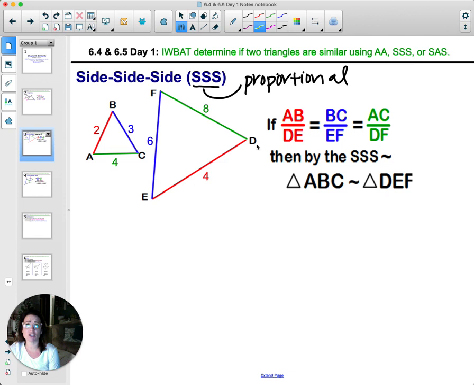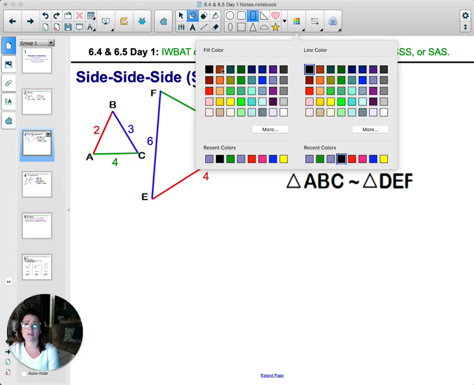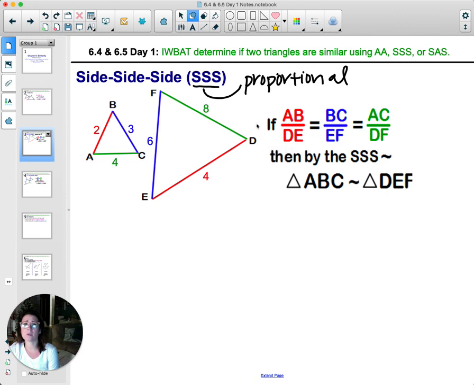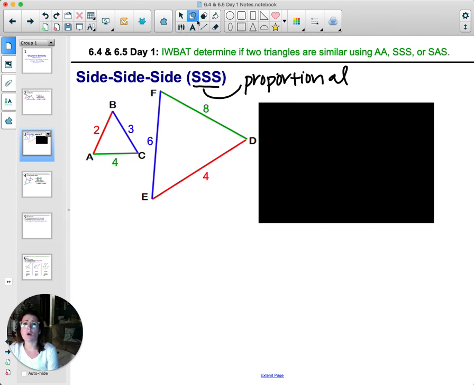Maybe you're going to be given just the picture first, and you're writing the statement, or maybe you're given the statement first. So in this one, let's pretend that you were not given the statement. So what you would want to do is match up the corresponding sides. Now, obviously, I have them in color here, but if you're working in a black and white picture, one thing you can do is look at them, compare small to small, medium to medium, and big to big.